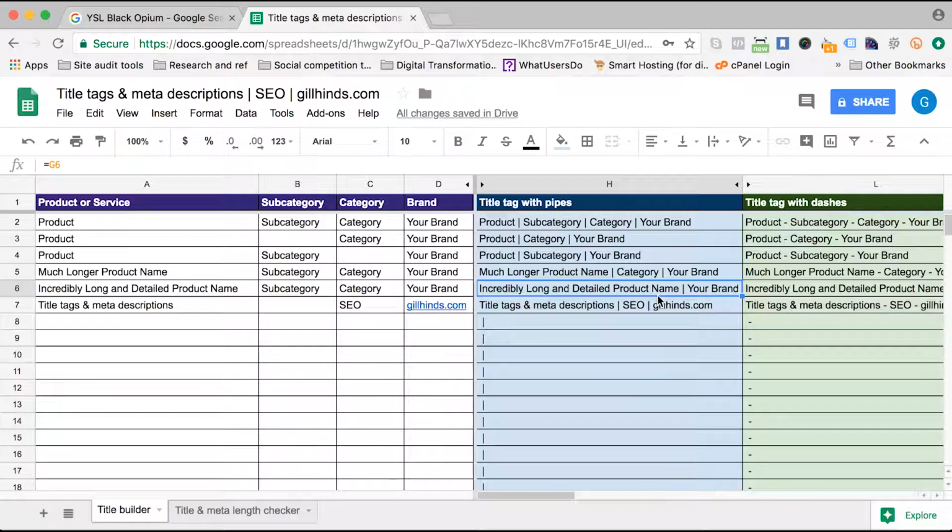There are some helper columns which are hidden, so you can see here E, F and G are hidden. You can unhide these if you want to understand a bit more about how this sheet is built, but there's no need to, you can just populate it and copy. The formulas are filled into the 1000th row. If you have more pages to generate titles following this, then you'll need to copy the formulas to subsequent rows, and then don't forget to include those hidden columns. Once you have all your titles, you can copy them onto the next tab.